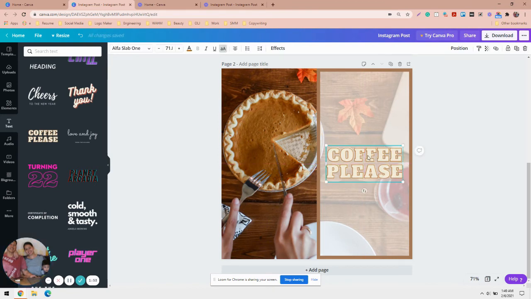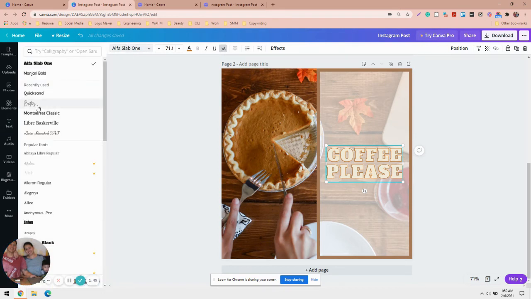And then, as you can see on the top toolbar, you can easily edit the font. If you want a different font, you can click it here. If you want to adjust the font size, the font color, and it can also be bold, italic, underlined, uppercase, lowercase, and then the alignment.